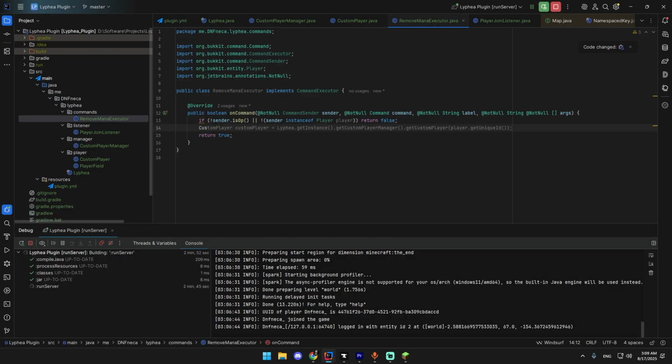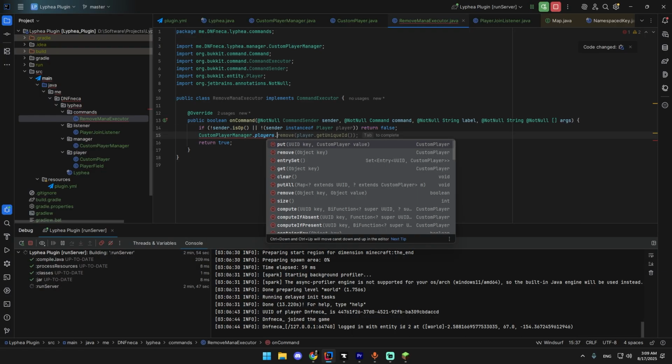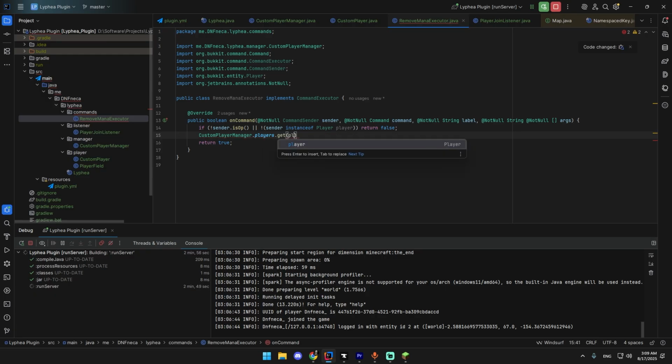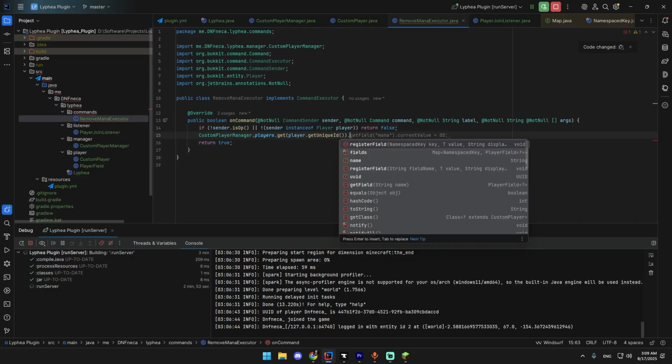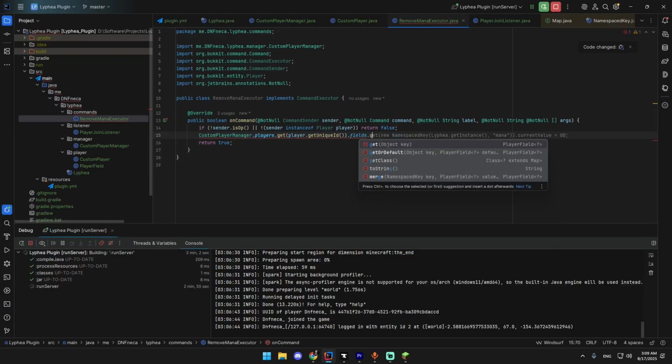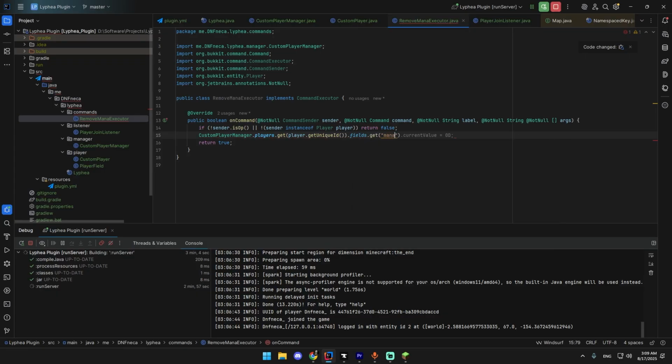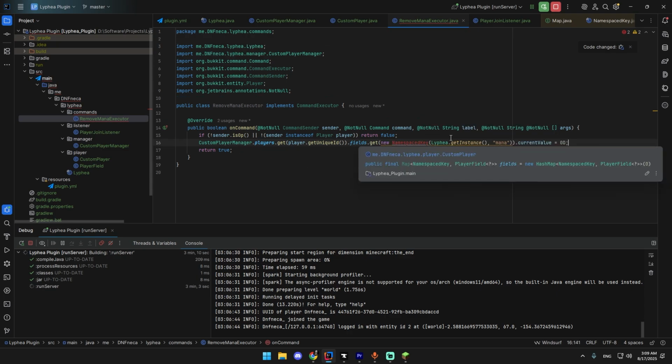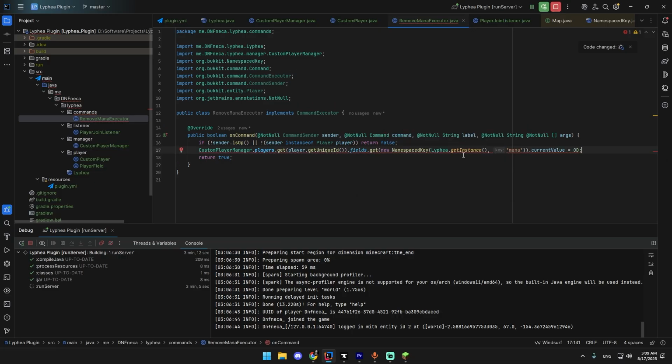Custom player manager, players, get, and then we're gonna do player that get unique ID. And then we're gonna do fields get mana. Right, is that, oh yeah, we wanted it to be a namespace key.